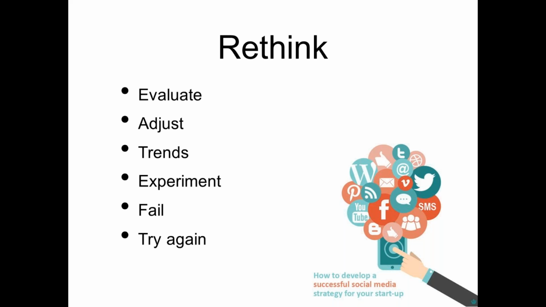Then it's very important to rethink. In social media, everything is fast-paced. Every day we have a new app, a new platform, a new social media, and content, as you saw before, is always changing, and it won't stop. It just grows. So we need to evaluate what we're doing. If we find that something is not working, perhaps our audience is a very young one and they don't like extra long texts or articles, perhaps you should consider sharing smaller blog posts, or sharing more images or a catchy title so you can make them go to our website. So we need to be adjusting all the time.